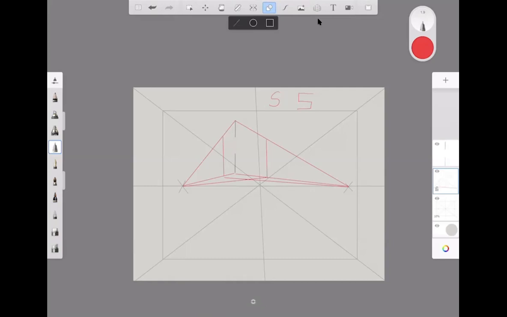We're going to say, well, that's going to be like the thickness there. That'll be the thickness there. Okay, that will be the thickness to there. The thickness to there.